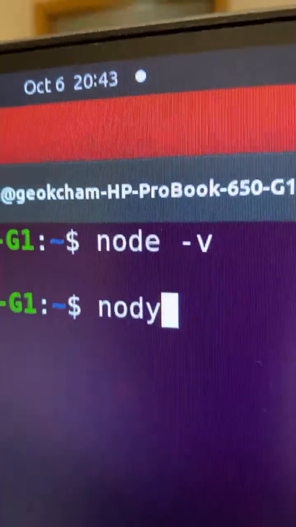Now I'm going to type node -v again, and it should give you the version now, like we did on the desktop. Node dash v, hit enter, and bad command. I guess it's looking for a small v.